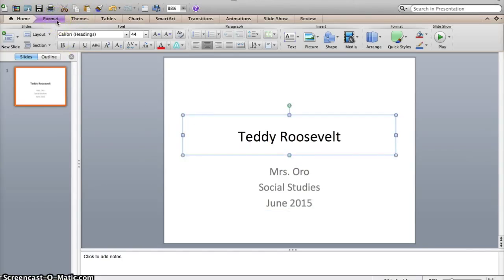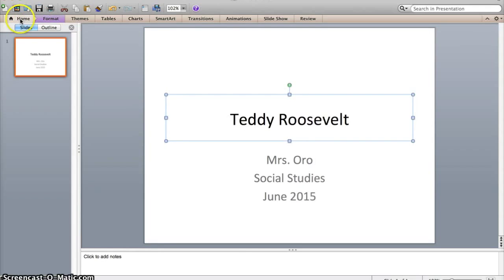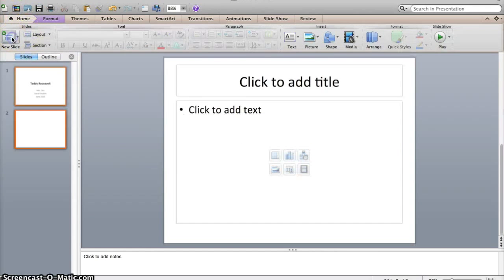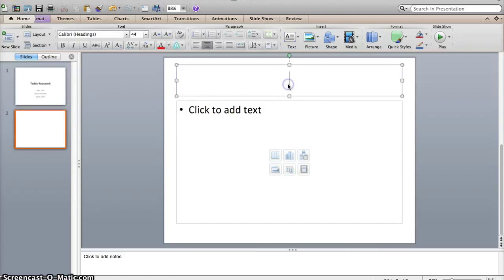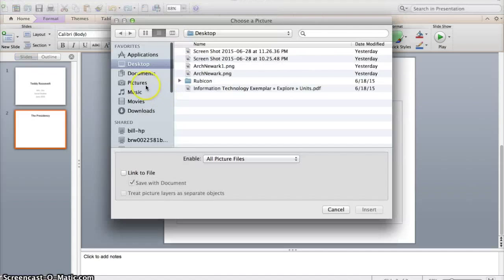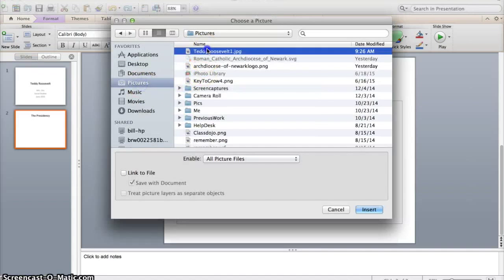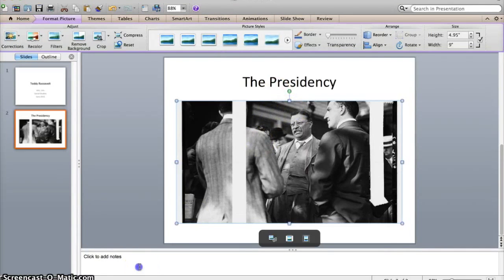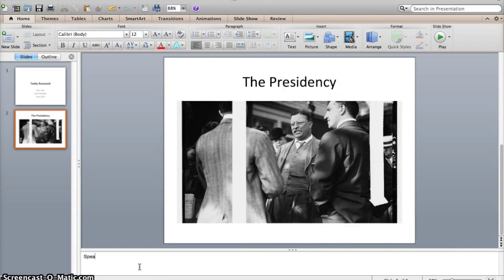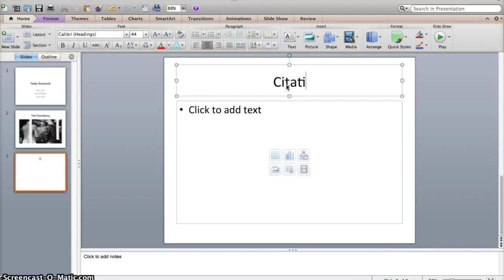I'm going to insert a new slide, and the presidency. And I'm going to go ahead and get my photo from my pictures folder. I would put down here the notes that I'm going to say to the people I'm presenting to. I'd add all of my slides in, and finally at the end I would have my citations.